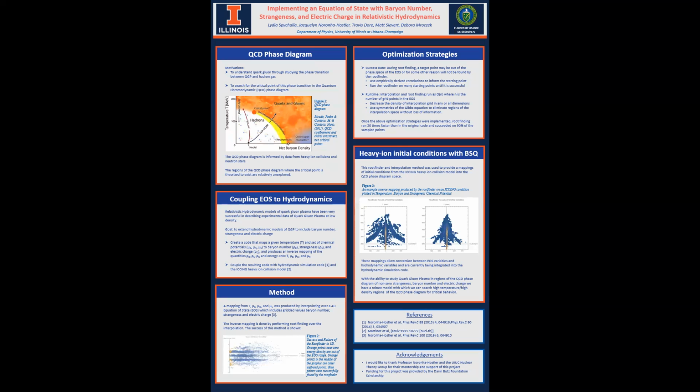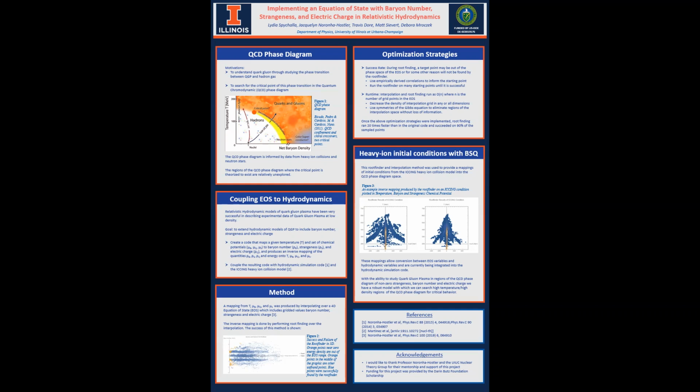So, we're particularly interested in studying the phase transition between quark-gluon plasma and hadron gas, and studying the critical point of that phase transition, which is in the high temperature and high density region. And so the relativistic hydrodynamic models that we have match experimental data really well at this low density regime. But if we're able to implement these conserved charges of B, S, and Q, we'll be able to study the totality of the phase diagram more accurately and search the regions closer to the critical point for critical behavior in our simulations.